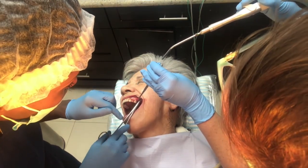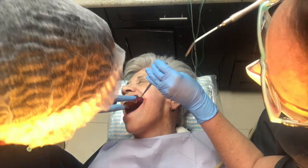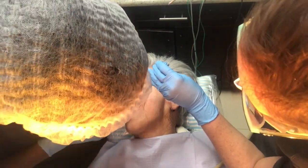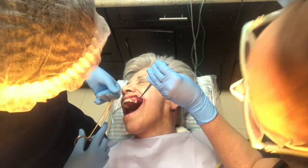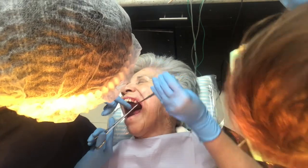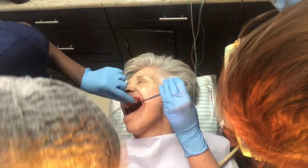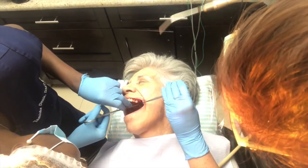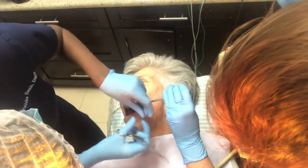So again, I'm putting the sutures in. I tell people the less you do, the better. If you're messing with it, trying to keep it extra clean, that's actually not beneficial. The body is really good at healing wounds in the mouth. So when you have an area that is already stitched closed, your body is going to start to form a blood clot.